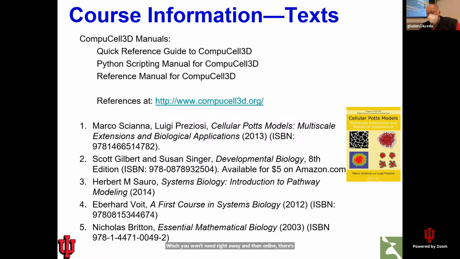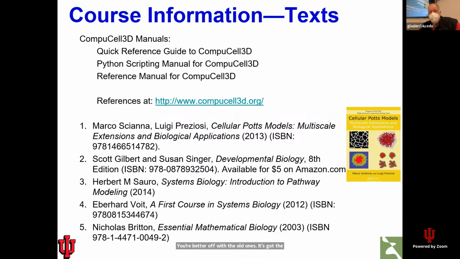A lot of the things that we tend to do with this kind of modeling are related to developmental biology or to cancer biology. I encourage people to pick up a copy of the Gilbert Developmental Biology, preferably an old edition. The current editions cost hundreds of dollars and have a lot of molecular detail. One that's 15 years old, you can buy for $5 and has all the same biology in it, just less molecular names. Since we don't care so much about molecular names, you're better off with the old ones. The biology is clearer.